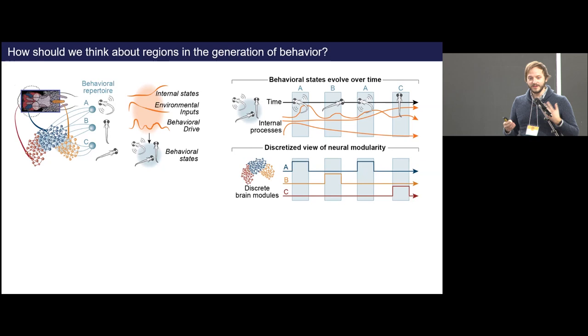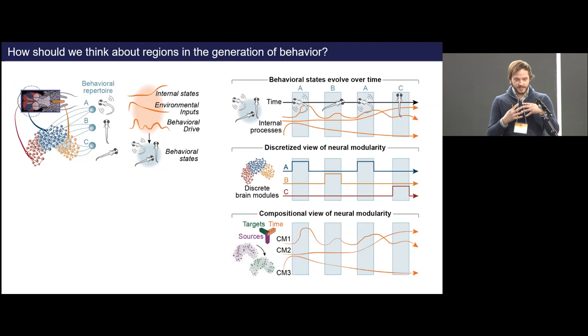Now, I know this is a straw man, but I think a lot of neuroscientists implicitly adopt this kind of view where we say, oh, if I want to understand the hunger, then I go to the hunger region. And when the fish is hungry, then I should see the hunger region lighting up. And therefore, I'm now understanding how the fish got hungry, et cetera. And you do that when the fish is escaping a predator, and you do that with the movement. You just kind of do this discretized breakdown, which, of course, we know isn't really true, right? Because all of these underlying processes are continuous, and there's all this contextual information that you'd miss here. So what we really want is something that allows us to be a bit more compositional with how we assign, like, stitch all of these region activities together.